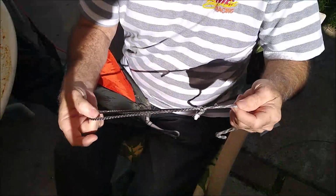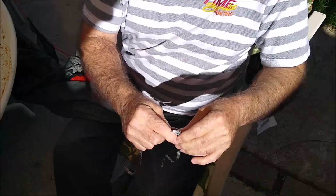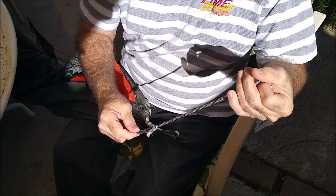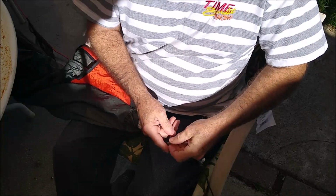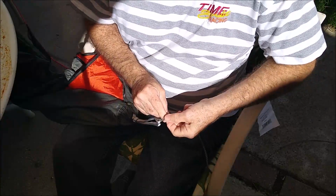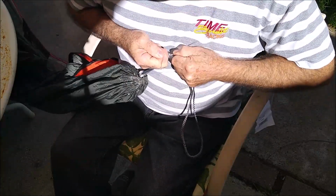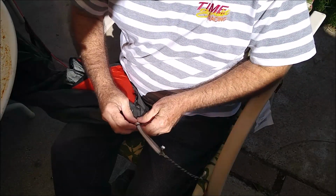I've got the continuous loop, a piece of the lightweight paracord I have here. I've double knotted this. Pull good and tight and make sure it's not going to come apart, because the last thing you want is this thing coming apart while it's in the middle of it. I'll be doing the same on this end here. Now I'm doing this before I take this apart. Some people would not do it that way. I'm going to do it that way because I don't want to take a chance of this accidentally pulling through or something.